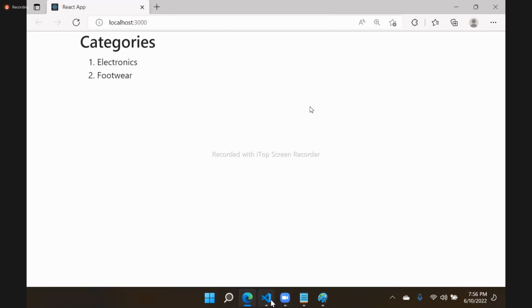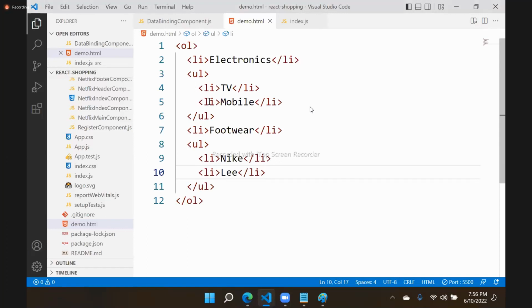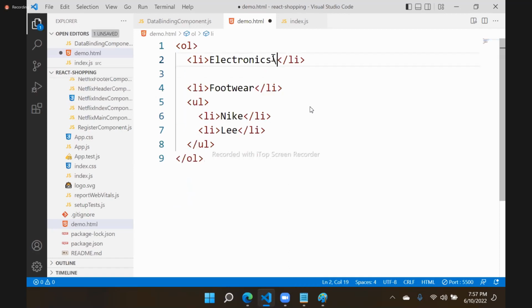So you can write in this way. This is good. It's working fine. But this is bad coding. Why? Because this is not a part of this list item. I don't want it under that list item, I want it as a part of that item. That means the good code is you put inside this only. Understood?